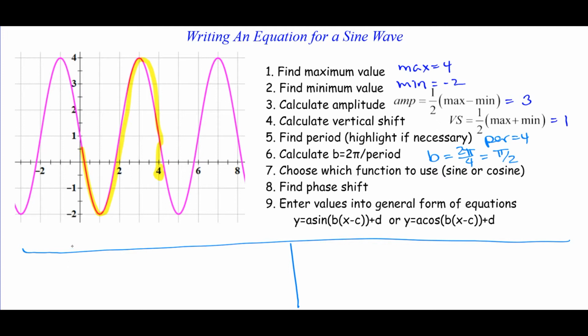So if we're going to use sine, we're going to look for the phase shift in terms of that midline point. So remember, my midline's at my vertical shift, which is at 1. So I'm looking for where we cross the midline. We're actually crossing it on the axis here, but I'm decreasing from this point. So I need the one where we're increasing, so I can either go left or right. They're both equally distant, so I'm just going to use the one on the right, which is 2.